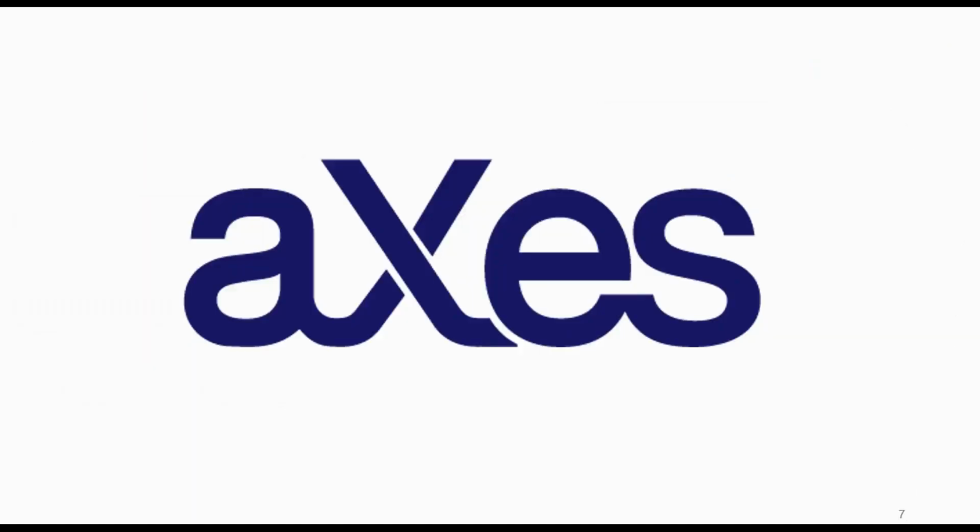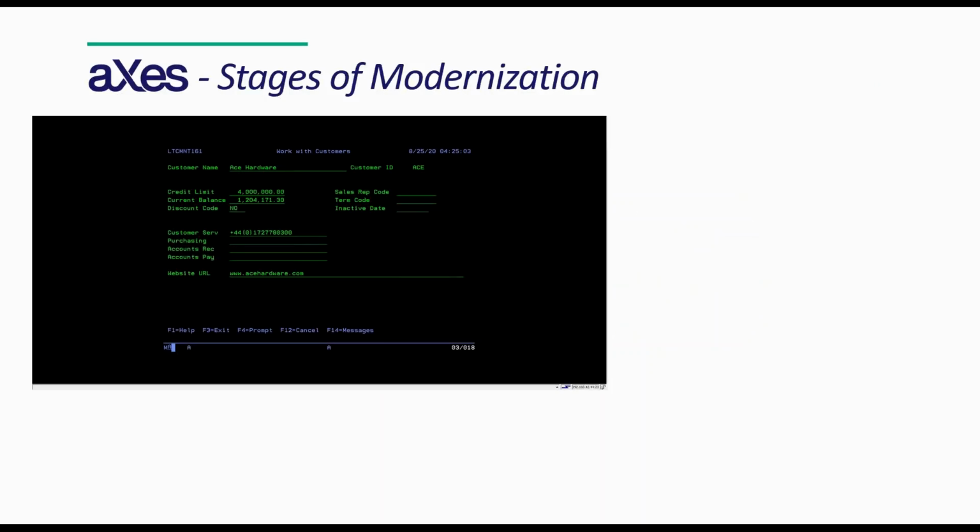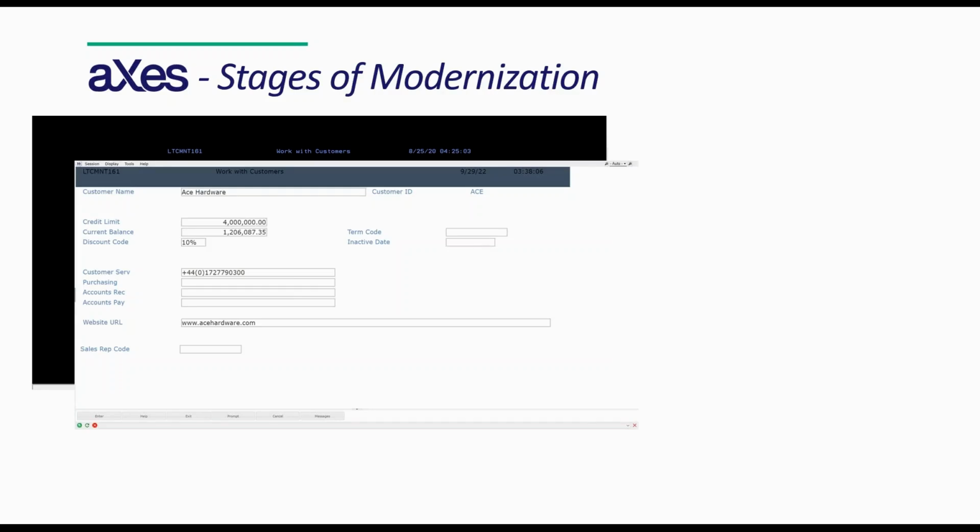So first of all, I want to focus on Axes. This is the refacing tool. When we take a look at a typical 5250 screen, we install Axes on your box, and you can go onto our website, download Axes, install it on your IBMI, and instantly you'll have web access to your 5250 screens. We do not change your application anyway. You don't need to change the DDS. You don't even need the DDS. We actually work on the 5250 data stream. We convert that into HTML on the fly. So out of the box, you get this web-enabled web application.